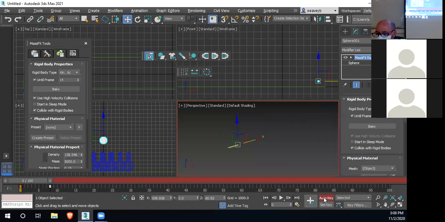Oh, we're not in auto key mode. No wonder. Okay, now bring it back.